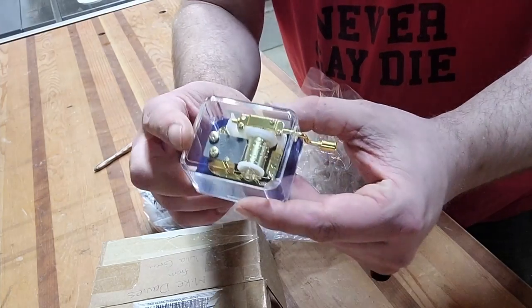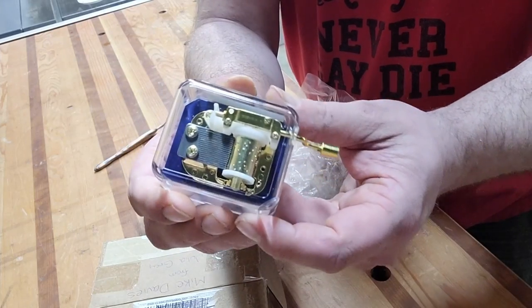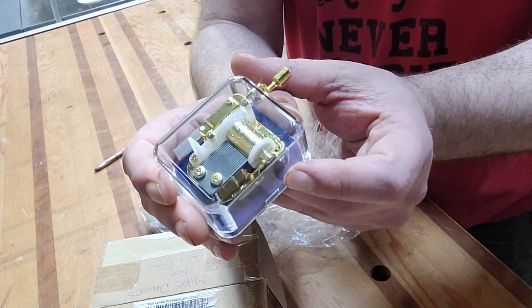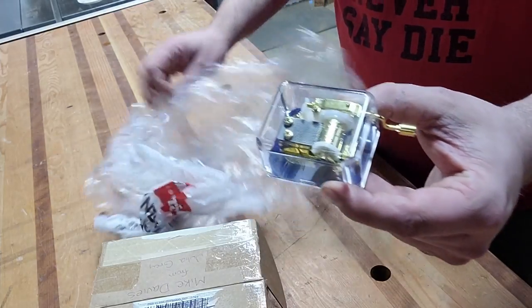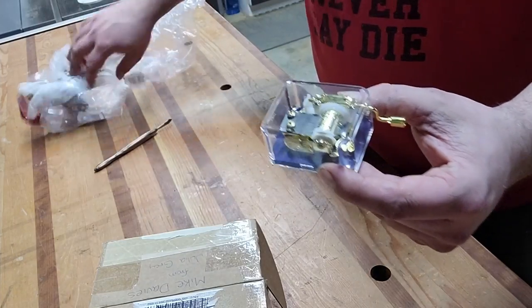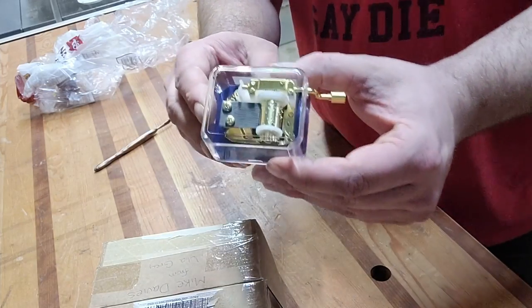Look at this. Wow, that is incredible. I love this. So she has asked whether I would make a little box to put this in.